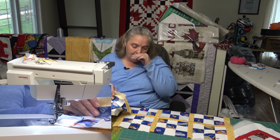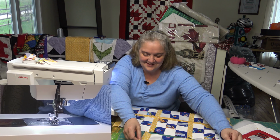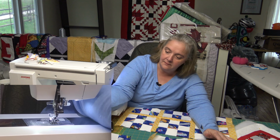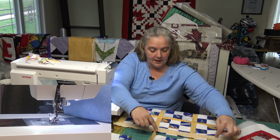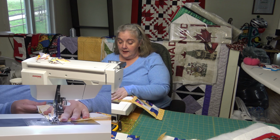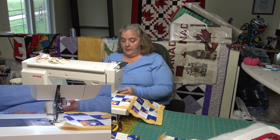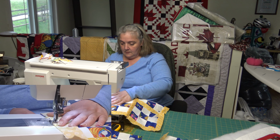We're going to go visit some family, and I thought about bringing my waffle maker because we love our waffle maker so much. Okay, so there's the 2 to add here. We're going to add this piece to the bottom of here, and then we're going to attach those 2 to it, okay? And then we're going to pretty much end up with exactly what I have going on there, just not batted and backed. Okay.